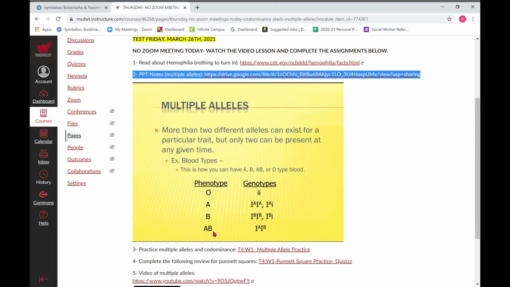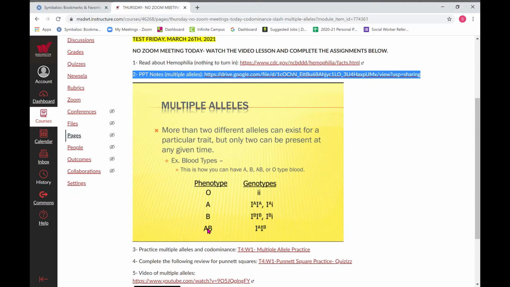So the reason why blood typing is multiple allele is because A is dominant, B is dominant, and together they are codominant. Because A and B are not willing to give up their dominance, they share it together. They don't change who they are. They're present in the organism as they are. Remember in incomplete, we had red flowers, white flowers making pink flowers. This is not incomplete. This is not dominant recessive. AB is not.